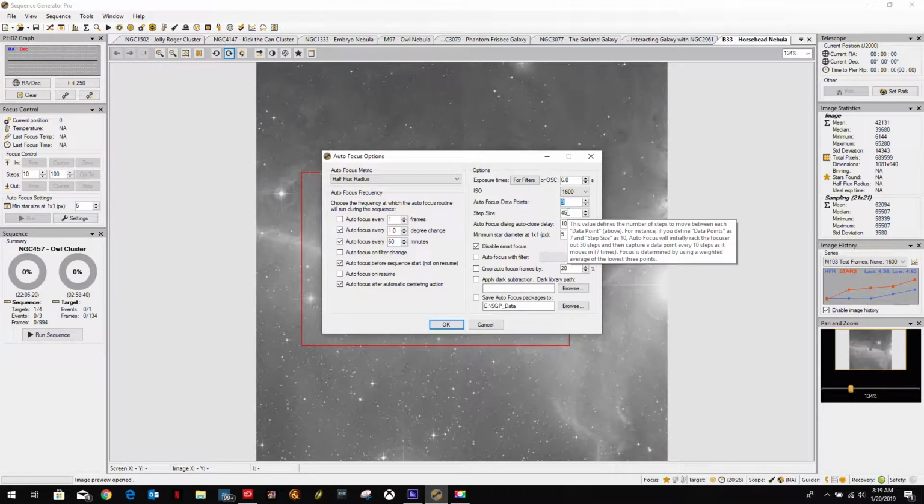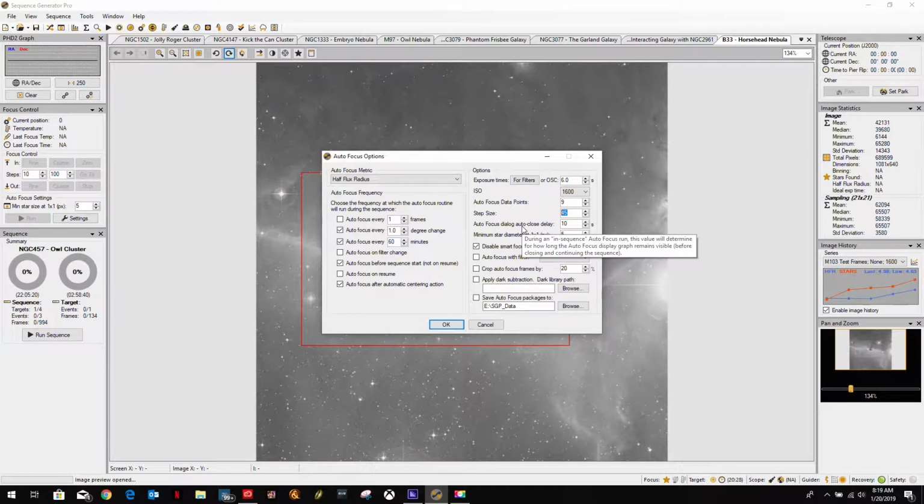So what happens is when an autofocus sequence gets initiated, it's going to go half of the data points minus 1. In this case, minus 1 is an 8, half of that is 4. 4 times 45, or 180 steps, is what it's going to move out. And then each data point after that, it's going to move in 45 steps until it does the 9th one.